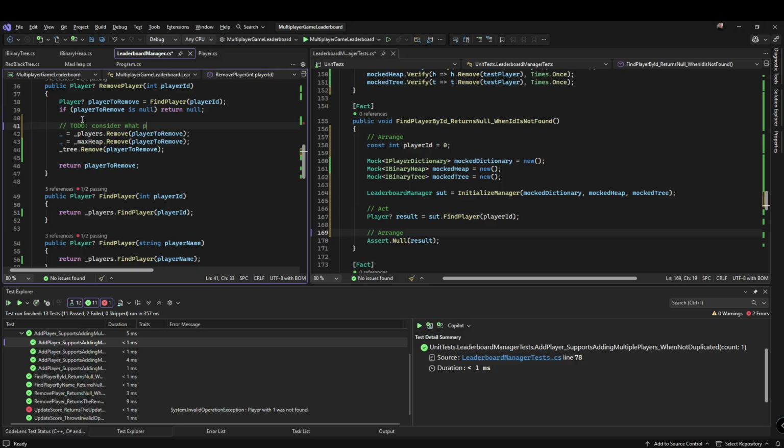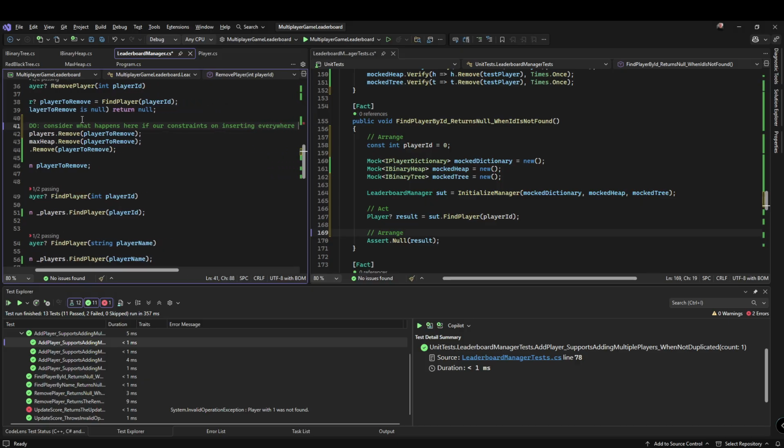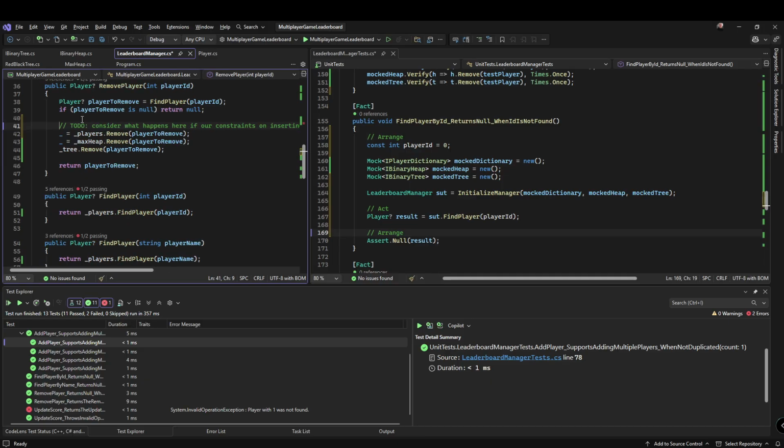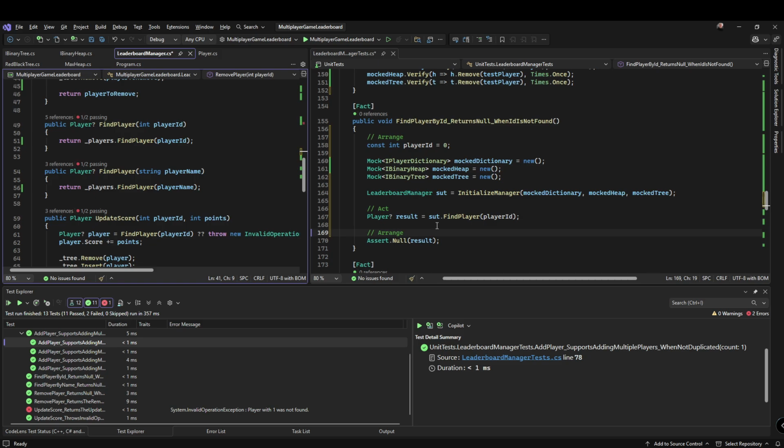Consider what happens here if our constraints on inserting everywhere fail. Okay, sorry. I wanted to get that in while I was thinking of it. Okay, so find player by ID returns null.